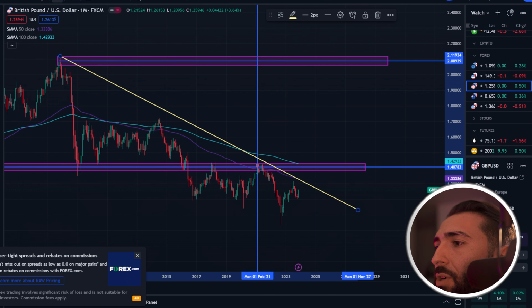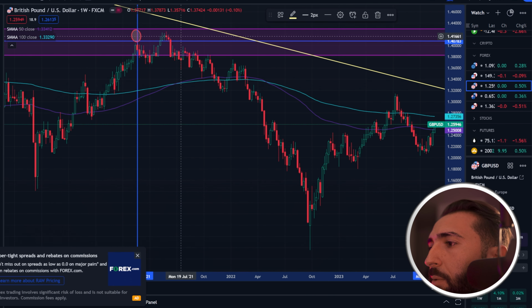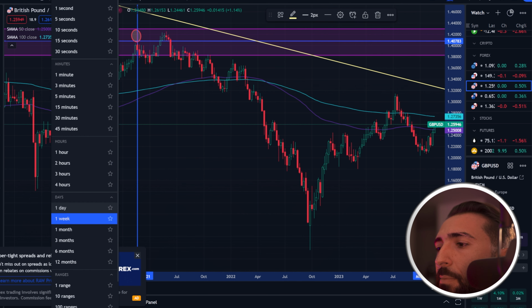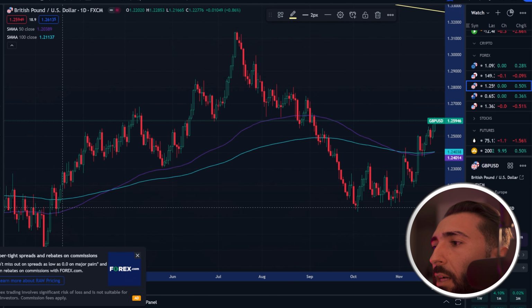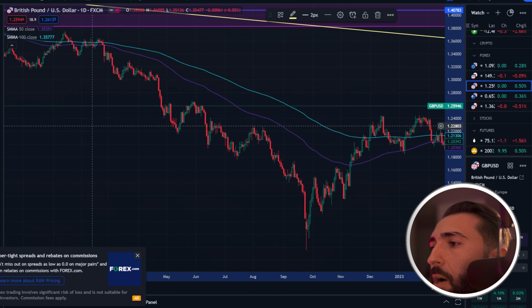Now let's go ahead and drop down to a daily, or let's start at the weekly. At the weekly, we did have a nice candle setup here, which was a pretty decent short. So that's how it would play out. You would find the trend on the monthly, and you drop down onto smaller time frames as we approach that trend line. Now we're down onto the daily. As we approach this area, I will go ahead and look for shorting opportunities.